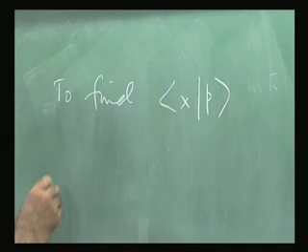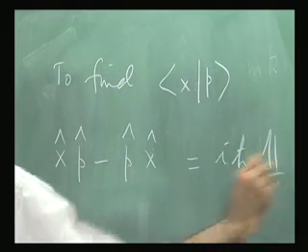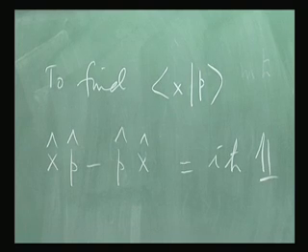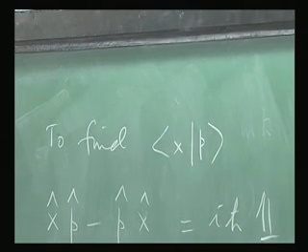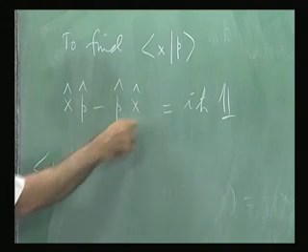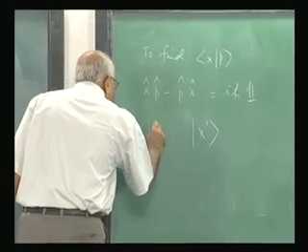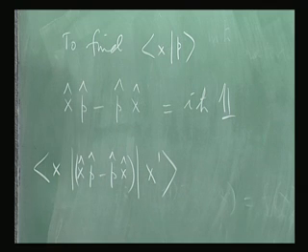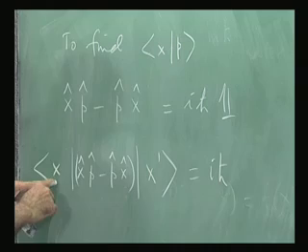I start by saying xp minus px equals i h-bar times the unit operator. That is my input information. And now I am going to find the matrix element of both sides of this operator in the position basis. So let us put an x on the left and an x prime on the right, on both sides. So xp minus px, with a scalar product with x prime on the right and x on the left, these are labels, is equal to i h-bar times the matrix element of x with the unit operator and x prime.